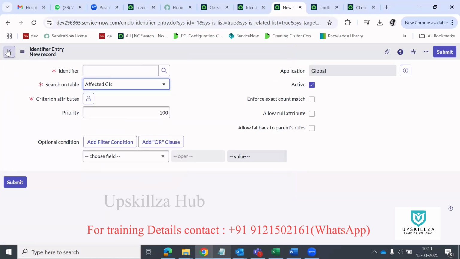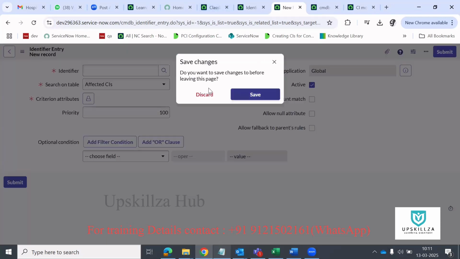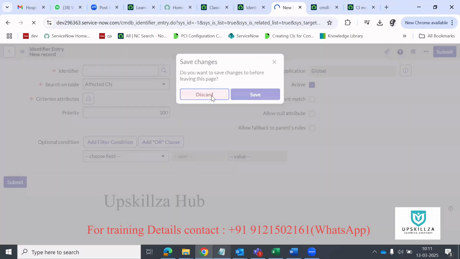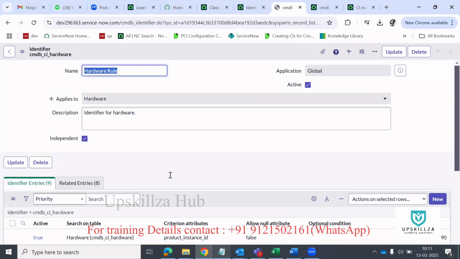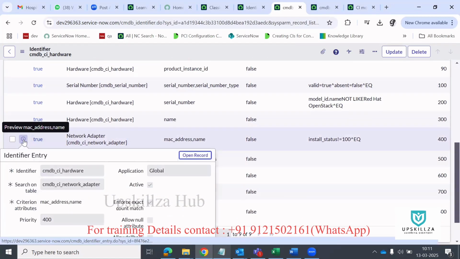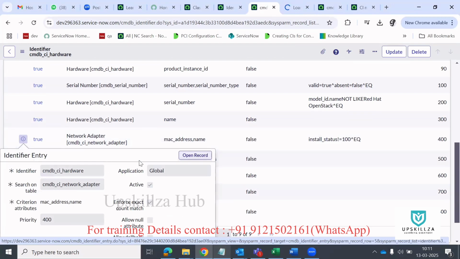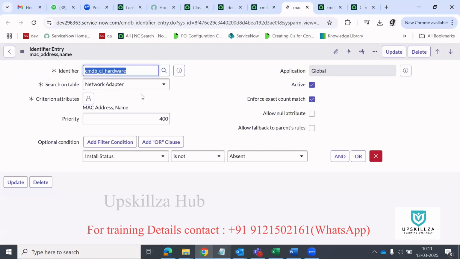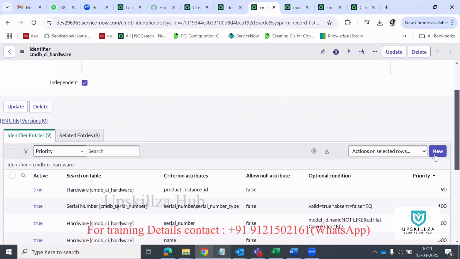One minute, let me check. Yeah, see here, we have this table, right? Likewise, we can create a new one as well. But why is it not coming?